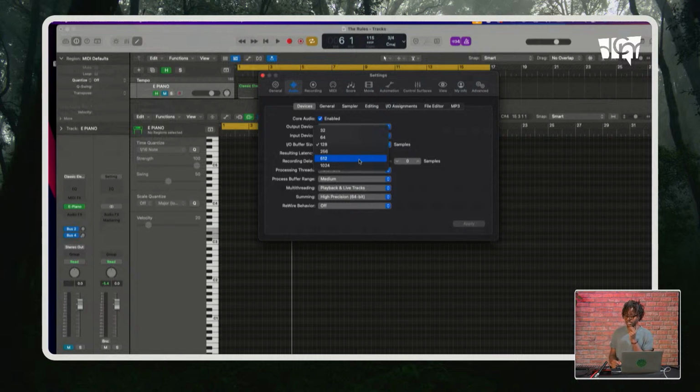So say your gear is super labor intensive for your computer. If you bump your buffer size up to say 256, that may help a little bit. But as far as latency, you do want to keep this as far down as you can. If you're getting glitching, it might be helpful to try to bump this up.